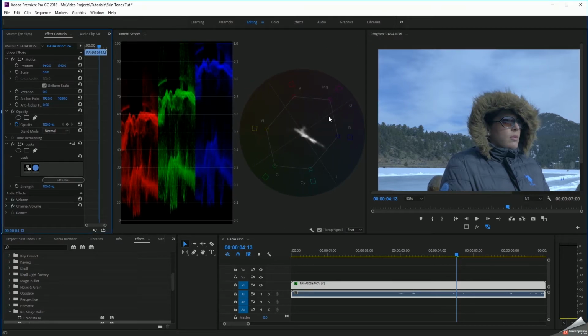This scope doesn't tell us anything about luminance. It focuses solely on hue and saturation. So what this is telling me right now, if I just were to look at this scope and ignore the actual image, the trace right here is over here in between blue and cyan. It's very much balanced in that cyan and blue direction. So I could tell by looking at the vector scope without even seeing the image that this has a blue color cast to it.